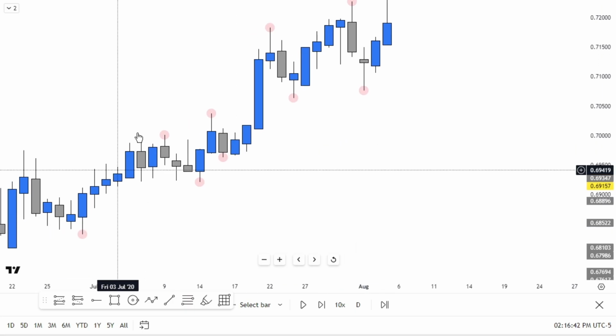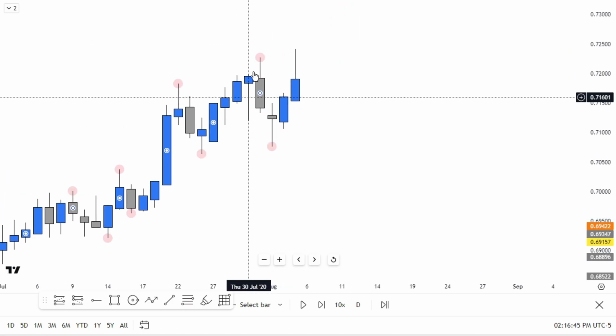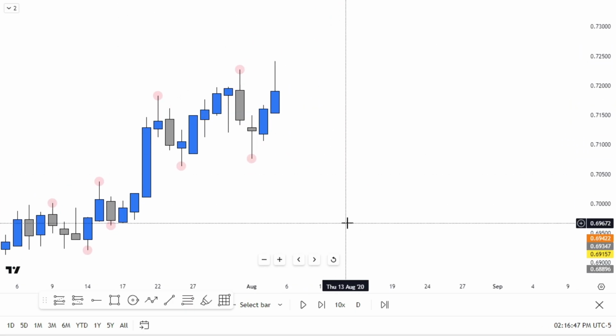You see how price continues to move up in a staircase pattern? That shows us that the market is bullish. And when it's bullish, that's showing that buyers are in control of the market, meaning that we should be all focused on riding the trend and not going against the trend.